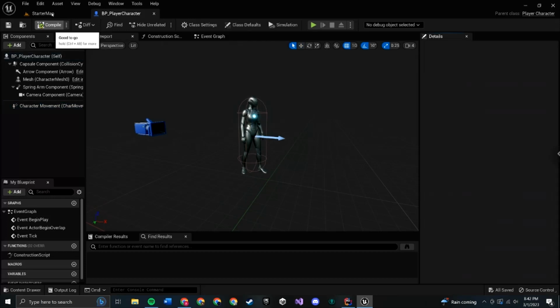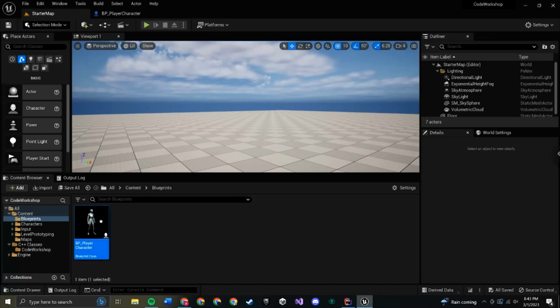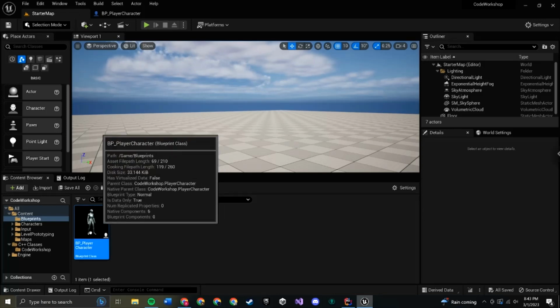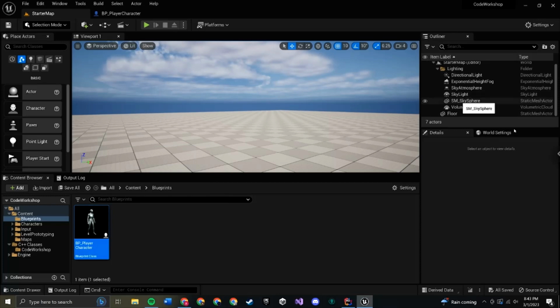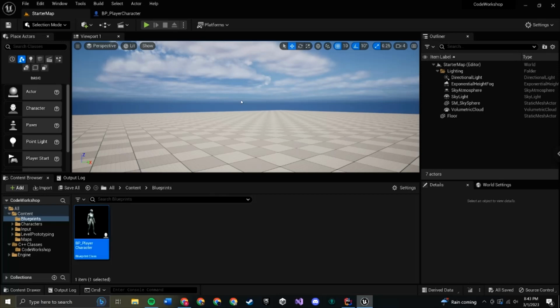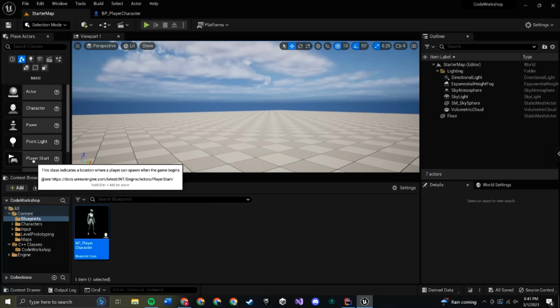Alright, now it's compiled. Which means we can go back to the starter map. Then we are going to add a player start.